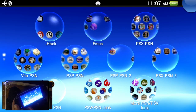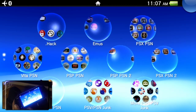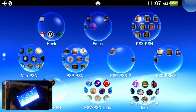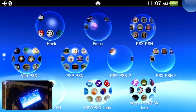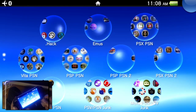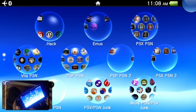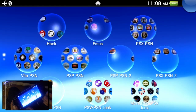So basically once you've done all the prep work and you have your micro SD card in there and the plugins installed, you can do some pretty cool stuff. This is probably more noteworthy if you're streaming to YouTube or Twitch and you want to show your gameplay, especially for Vita games. This is really good.